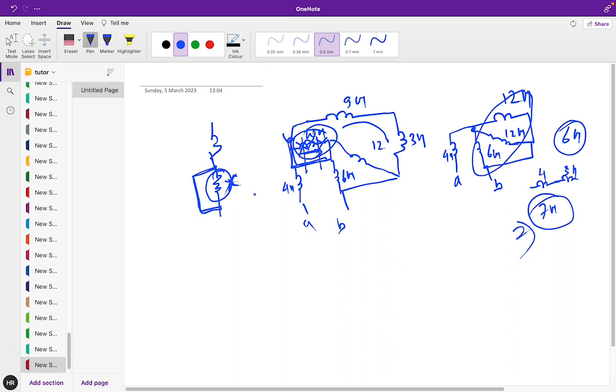So this is the basic concept I taught you in the previous classes. If you have a short circuit across the resistor or inductor or a capacitor, current will flow through the short. It will become a redundant part, and you have to remove that part. So that's why we removed the 10 Henry part.